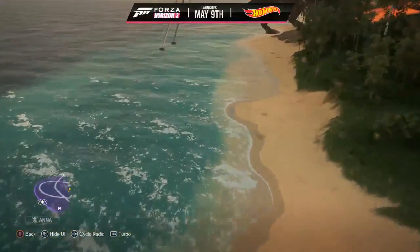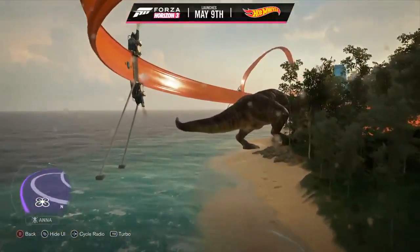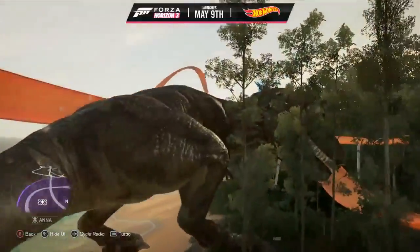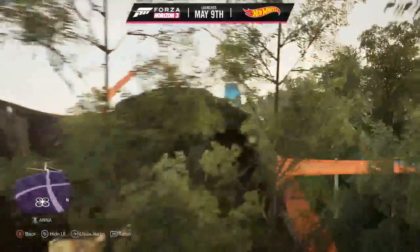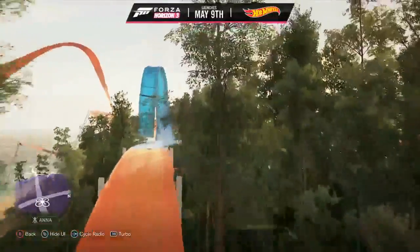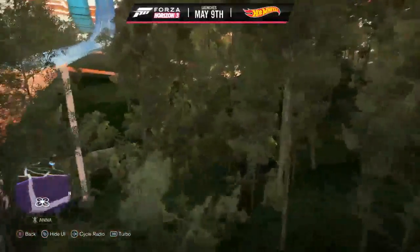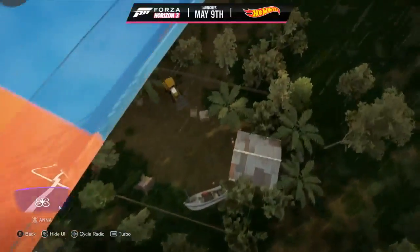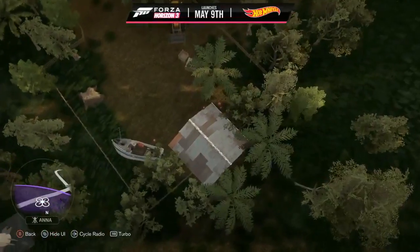There's another dinosaur. This is the one that greeted us at the beginning of the game as we were coming around that turn, and he roars. Oh, hear that! Listen to that guy, hear him rumbling. That's a growl. Yeah, let's go through the trees here. There it is. Is that a barn? That looks like a barn. Yeah. Make sure you get close enough down there to activate it.